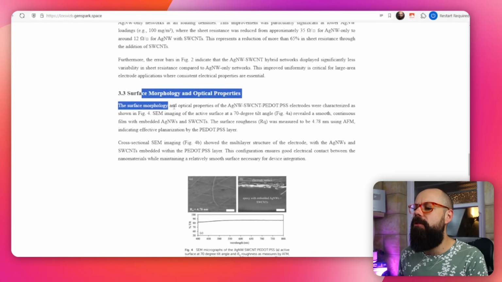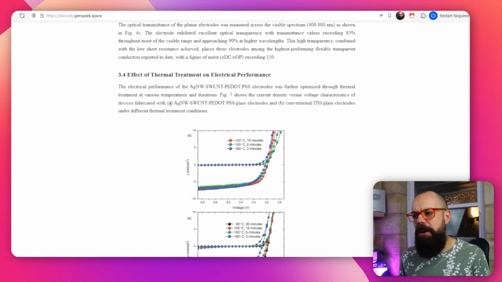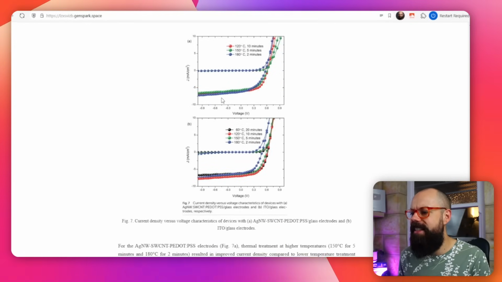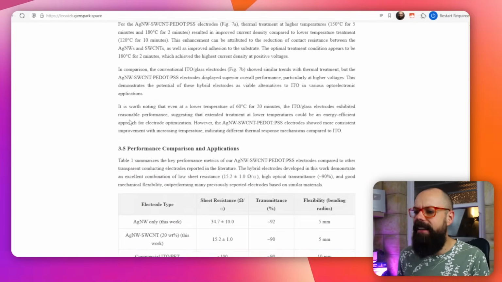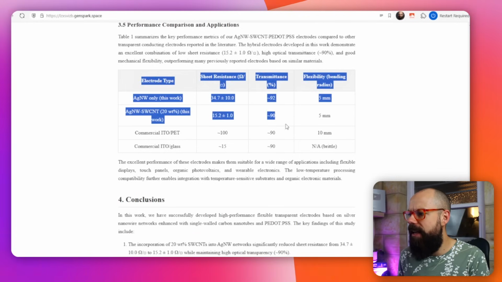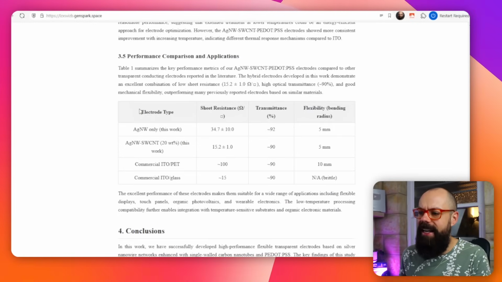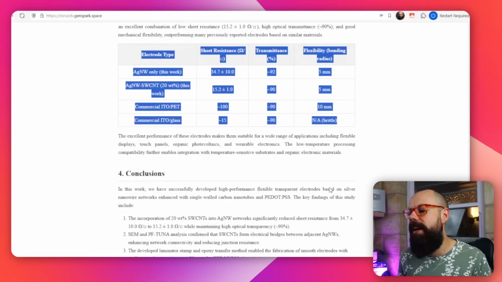Surface morphology and optical properties. I've been through it. Like I said, this is better than a first draft I could do. It references everything really, really well. Look at that. Performance and applications. It even gives me a little bit of a table that I didn't give it the data for, but it's kind of extrapolated and created that. So if you're creating a peer-reviewed paper, clearly you need to have a table in there at some point. You could use this as a starting point.